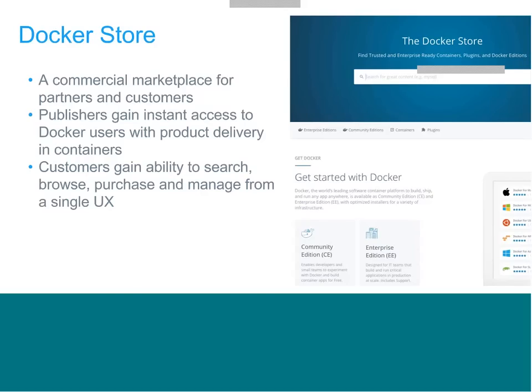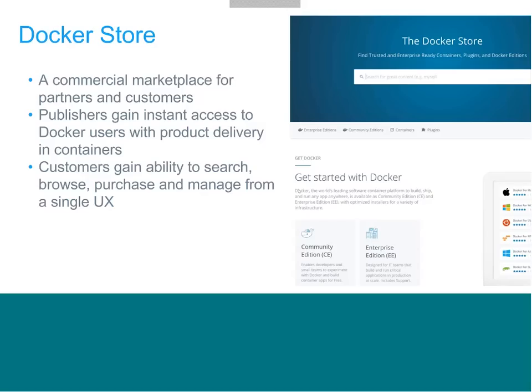As I mentioned, we completely revamped Docker Store for this launch. Docker Store has all the content that you know and love from Docker Hub. It's also a place to download Docker Community Edition, so no sign-up required. You can just go download Docker for Mac and Windows from the Docker Store.